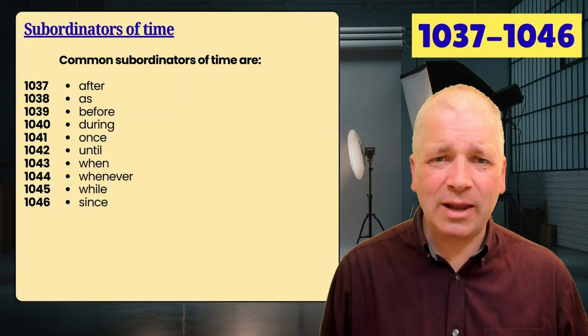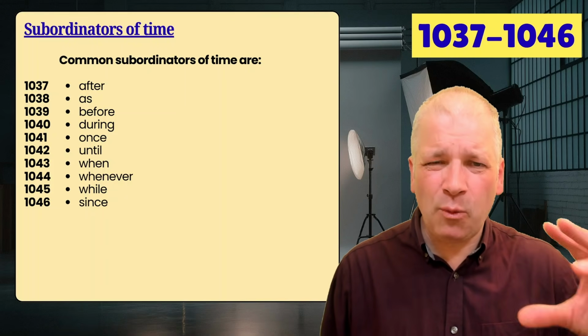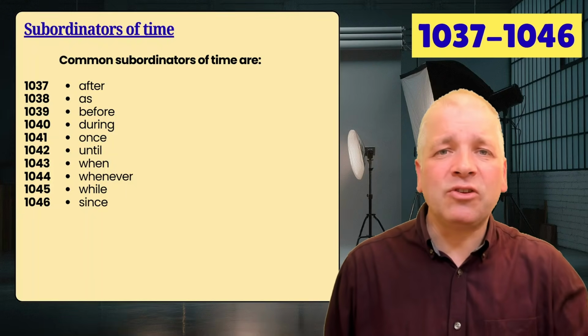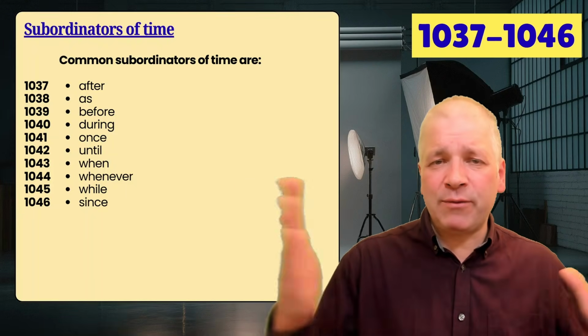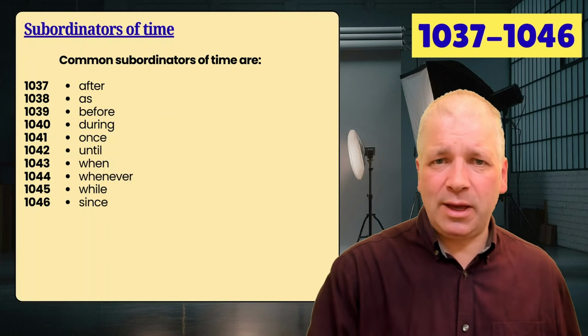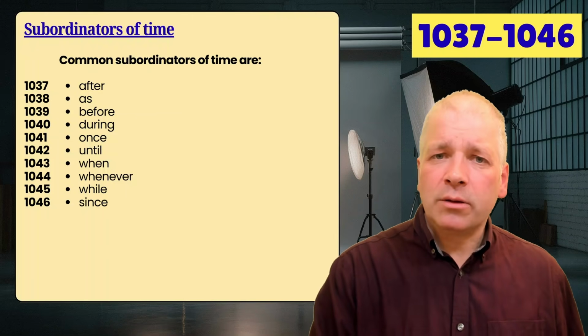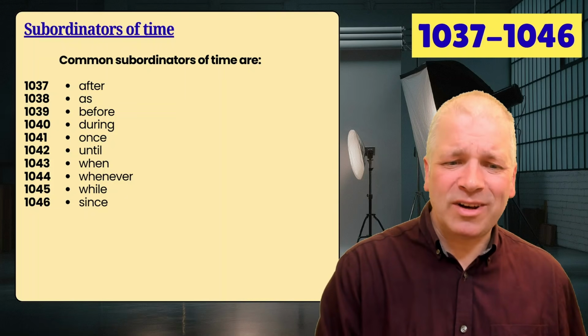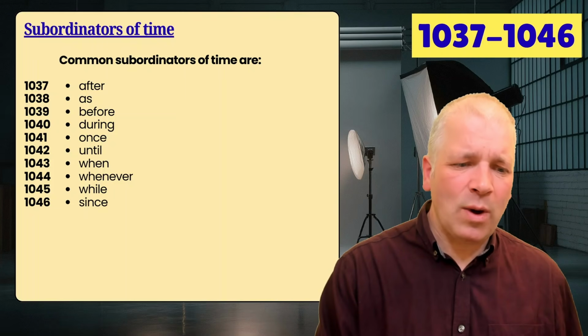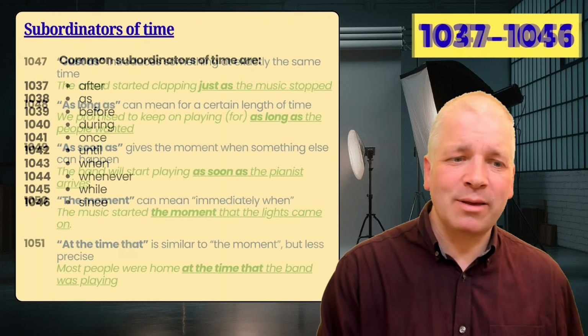So if at any stage you're going through this and you think, I want more examples of what you're saying, Rupert, click on that link and it will take you to the video that gives you all of my teaching with all of the examples you need on everything that I'm presenting here. So very quickly, common subordinators of time are after, as, before, during, once, until, when, whenever, while, and since.